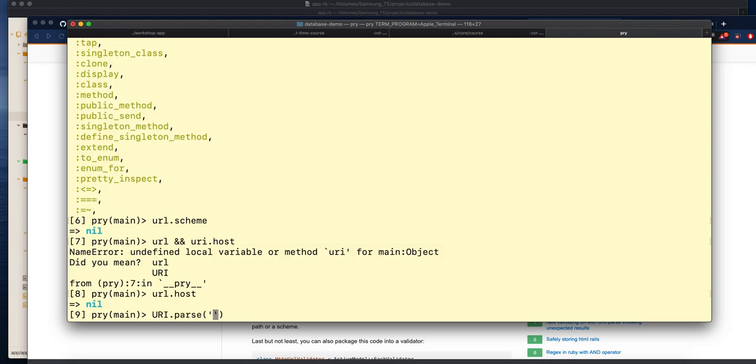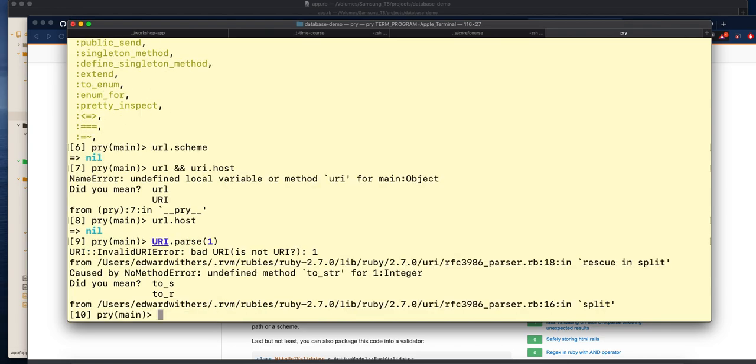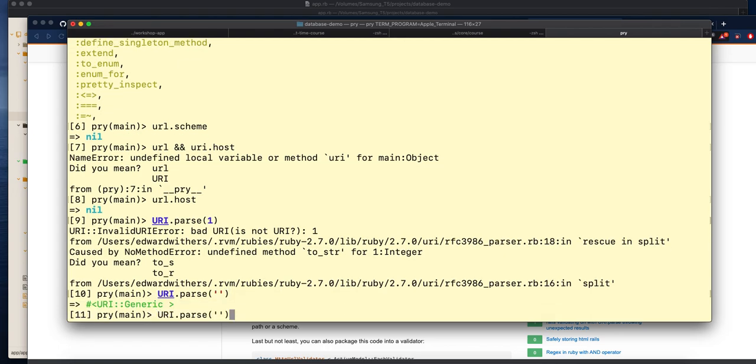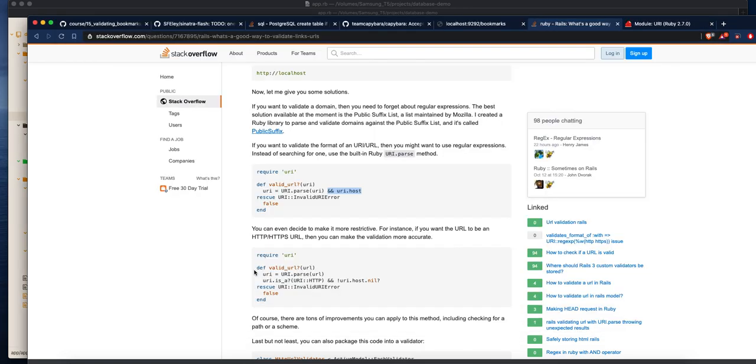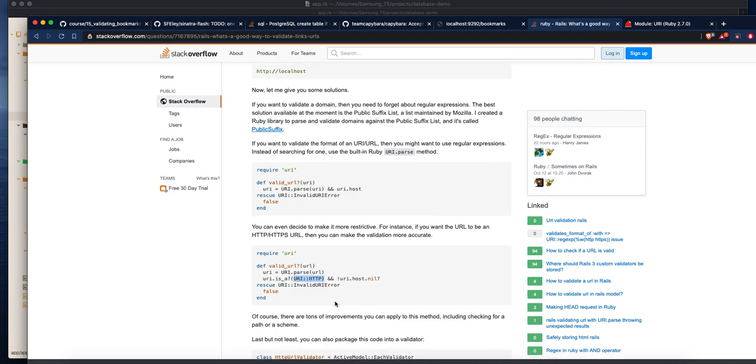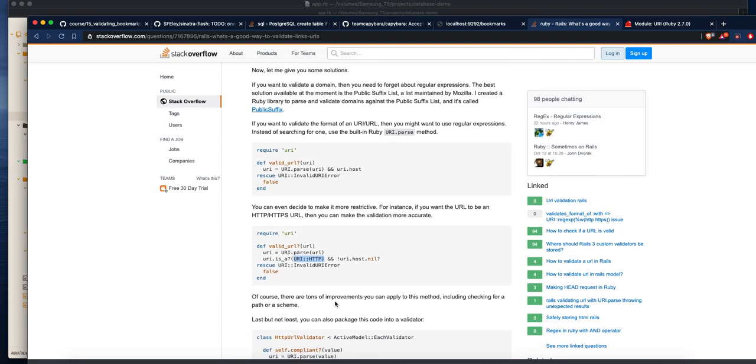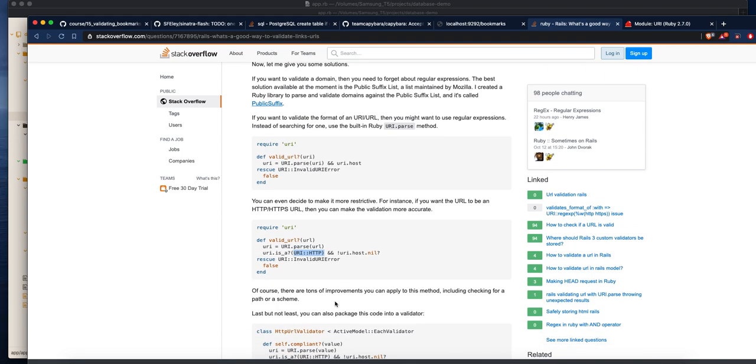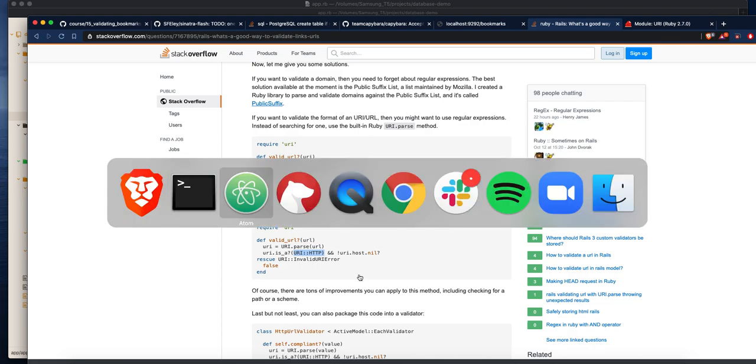Any string works. Other than a string, it does, but then you have to check the host as well. You can be more specific to make sure it's a certain kind of thing. Yeah, all right. I am literally not going to worry about it too much. Let's just do that.